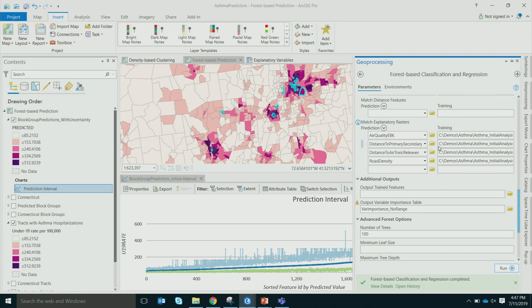So in that step 5, repeat to infinity, something that I forgot to mention was that, like Lauren said, the majority of the time that tool spent was in extracting those raster values. So once you train your model, you can create an output trained features table. You can then take that output trained features as the input when you iterate on your model, so that you don't have to do that calculation of extracting values from rasters or calculating distances to features every single time. And then also, once you find a model that you're confident in, that's a really great predictor, when you go in to predict, you can remove that validation percentage held back. You don't need to hold back anymore.